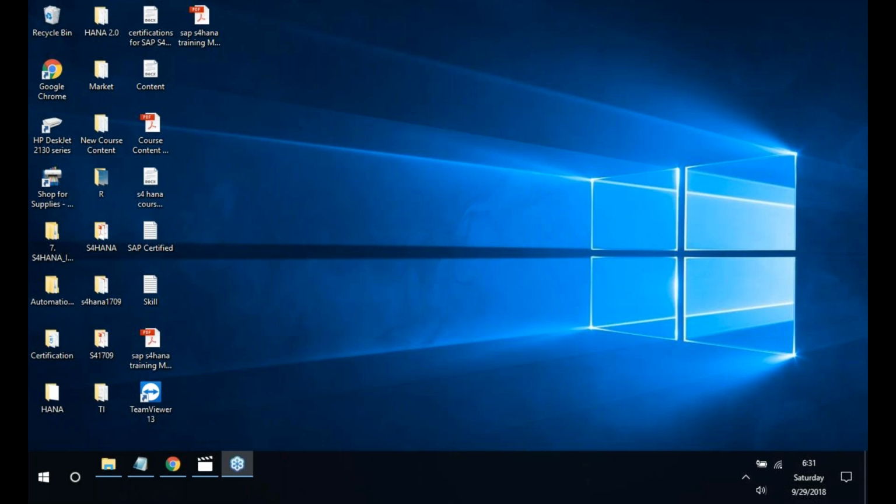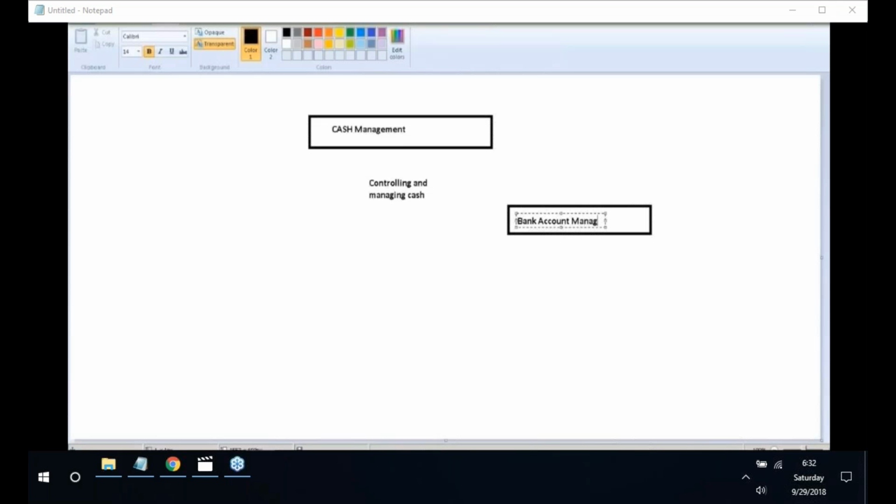So in today's session, I would explain about cash management. Basically, in cash management, mainly we have bank account management.